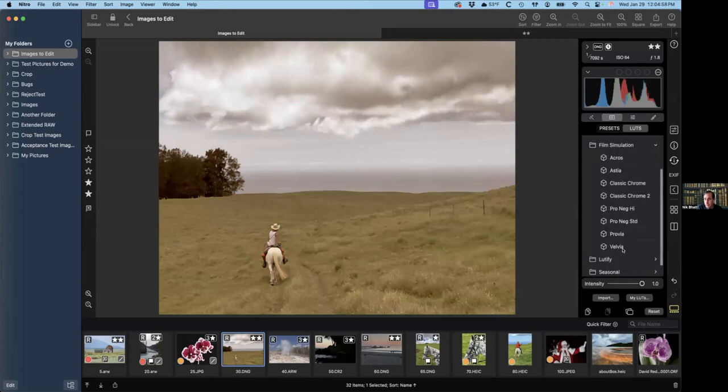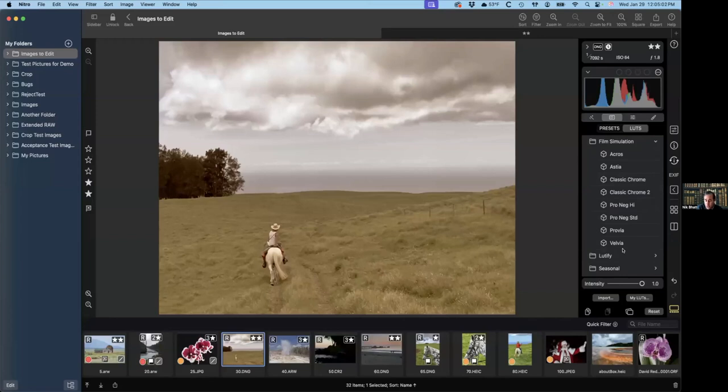I also have film simulations. So I've gone through and created LUTs, which are attempting to match the kinds of film simulations that Fujifilm cameras come with. So, classic chrome and Velvia and stuff like that are ones that Fujifilm makes for their cameras. But you can only normally use those film simulations with Fujifilm cameras, but my LUTs are available for any camera you want. So that's a nice way to get those kind of looks. They're not identical to the Fujifilm ones because they don't document how they work, but I tried to make them similar.